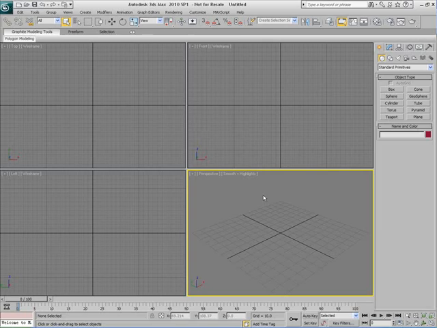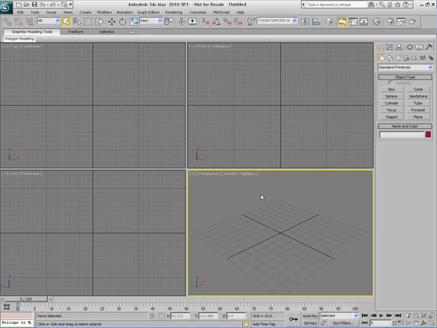I'm not continuing with the previous scene, and you'll find out why in a moment. Basically, what I have to do now is create the electrical outlets for the house. But instead of creating them inside of the scene that I previously had, I've opted to create them in a new scene, and then I'm going to import them in. This will show you a little bit of a different workflow when you create things separately and then bring them together in one scene.